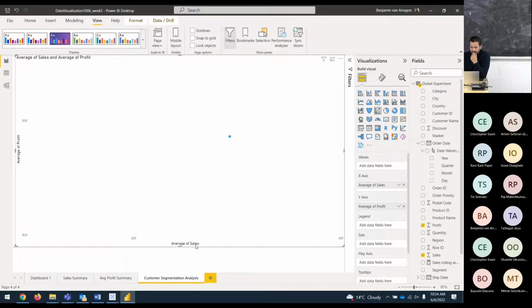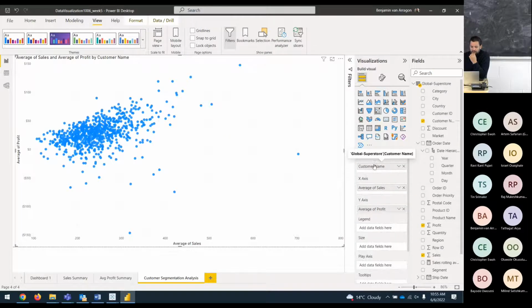Okay, so I've got my average of sales on the bottom, average of profit on the y, and here we've got one value, the average of sales and the average of profit. We want to now categorize it by our customer, right? So we can take a customer name into the values, and just like that, it's now given a value for each customer's name.